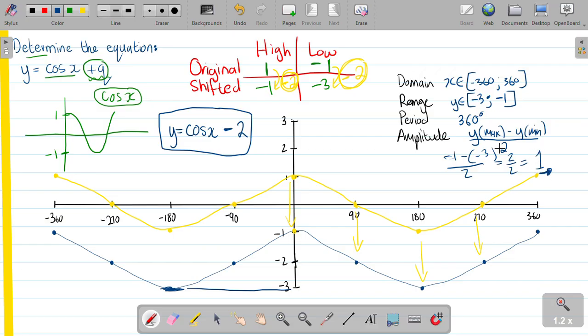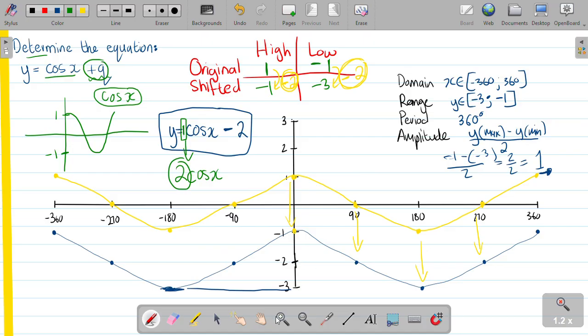Okay, remember a little cheat code for sine and cos only, not for tan, is you can also take this number in front over here. So there's an imaginary 1 at this moment, but in future you're going to see that there could be 2 cos x, and you can literally take 2 as your answer for amplitude. Okay, if that's easier for you.